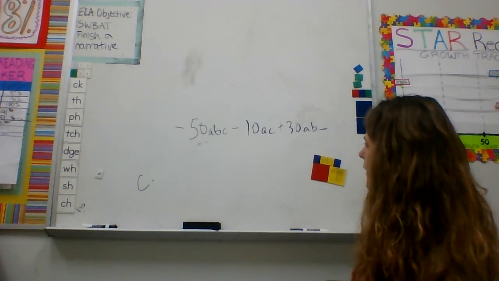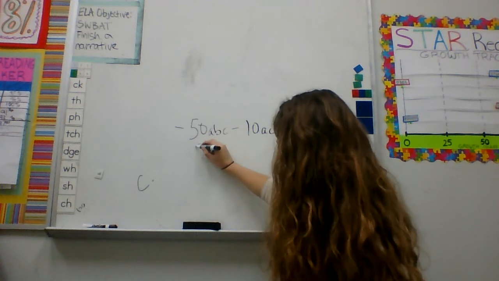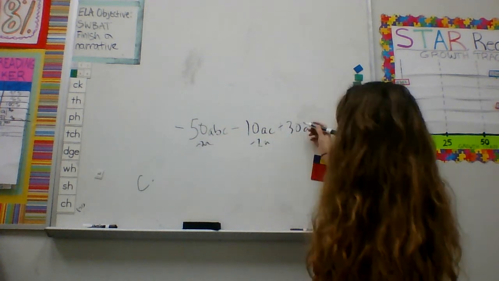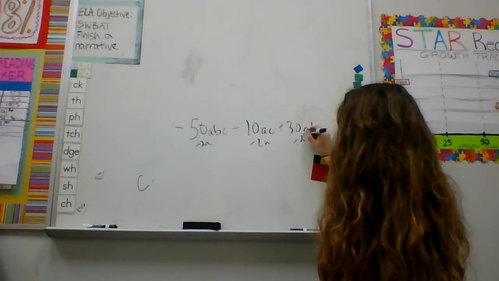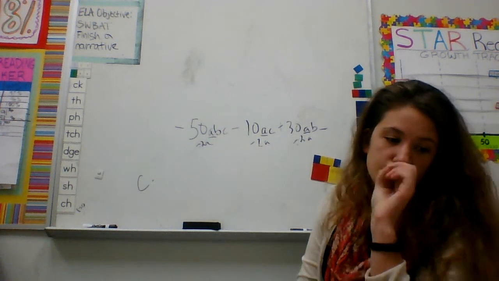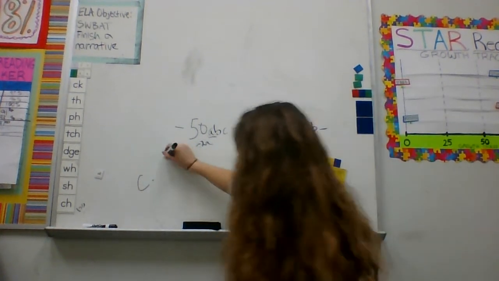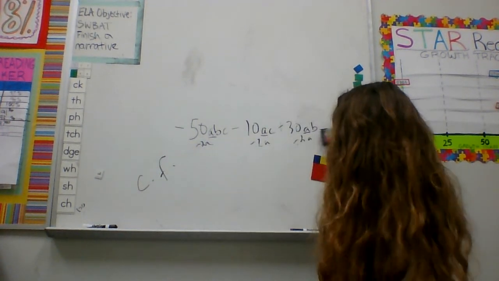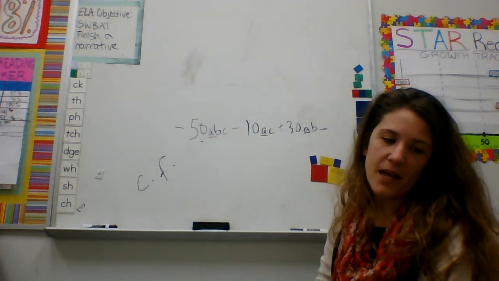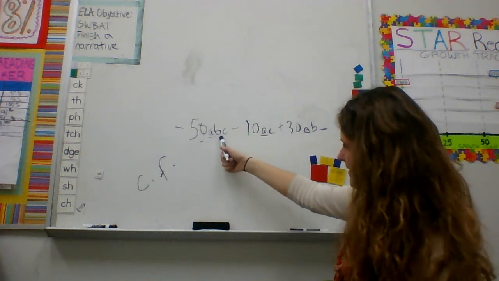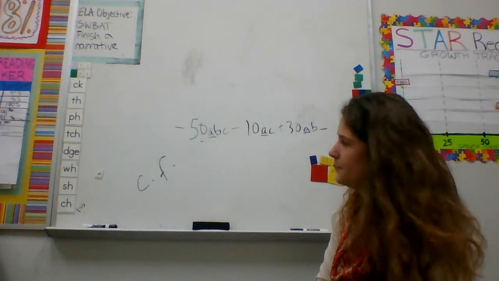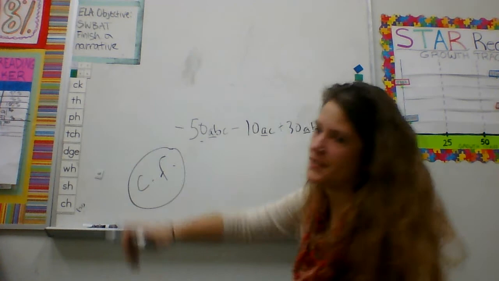Next one is 2A. This is divisible by 2 and A. This is divisible by 2 and A. And this is also divisible by 2 and A. Each of them have an A in it, and they're all even numbers. So F is also correct. So right now we have C and we have F. And the last one, ABC. This has ABC. This just has AC, so I know that last one can't be true. So C and F are our answers for that one.